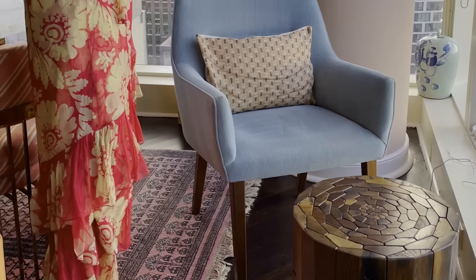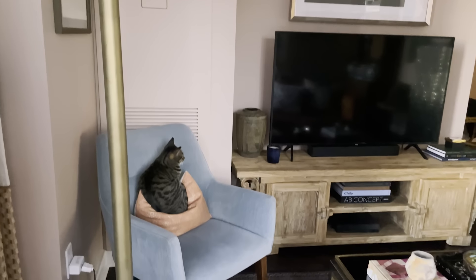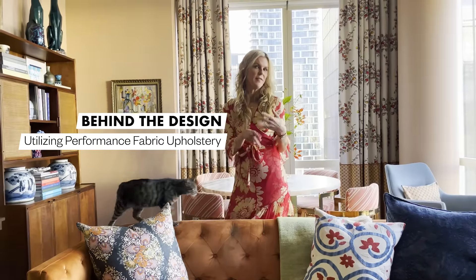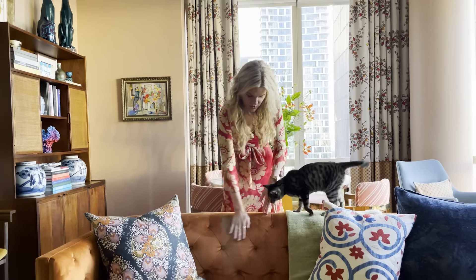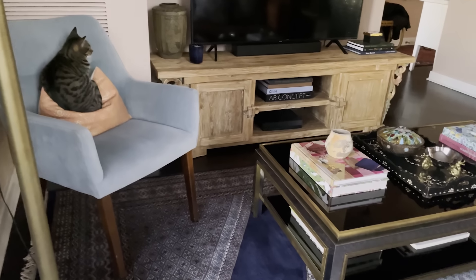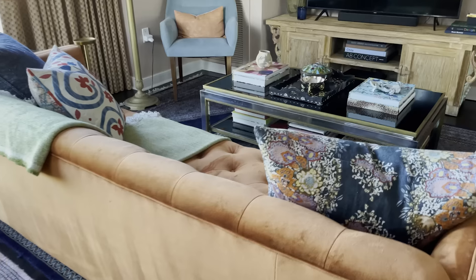These pieces can also be pulled in front of the sofa for a more conversational setting. One of my all-time favorite pieces is an Indian hammered chest. We have two cats, and pretty much everyone I know has some kind of animal, child, or situation where they don't want to worry about spilling something. A lot of our upholstery is actually cat-proof — upholstered in what's called a Crypton fabric, so the cats can't dig their claws into it. The Risom chairs are as well, and they just look like a beautiful ultra suede. There's no excuse now with all these performance fabrics to sacrifice performance for aesthetics at all.